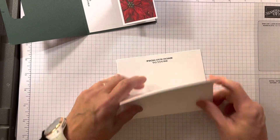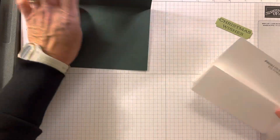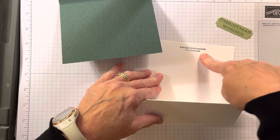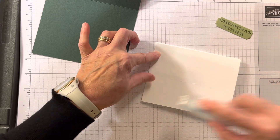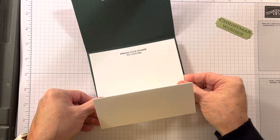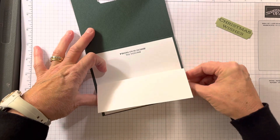So when you fold this up, you have this neat little fold. Let me show you — we've got this far on the card. I've adhered the DSP, I cut that out. I did pre-stamp 'From Our Home to Yours.' I can see my green needs a little re-inking after my stamping last night — I had a class, so you can see it got well used. I'm going to adhere just this back part to the card base, making sure it all fits within here and it's not crooked. That's always my problem.